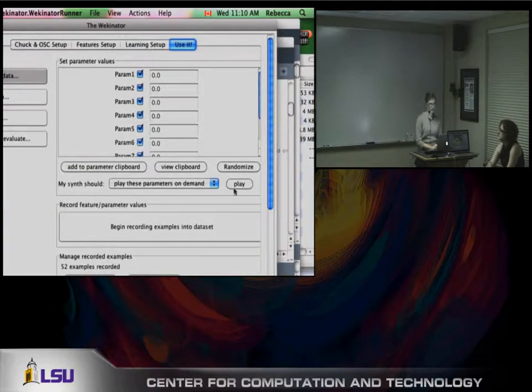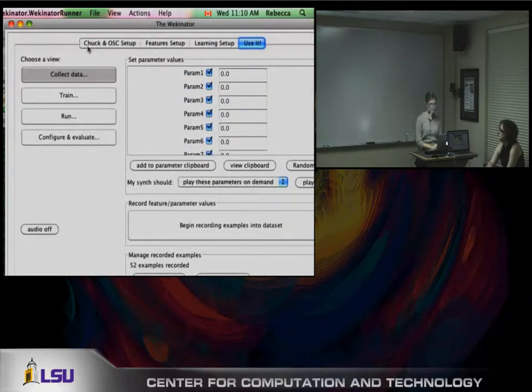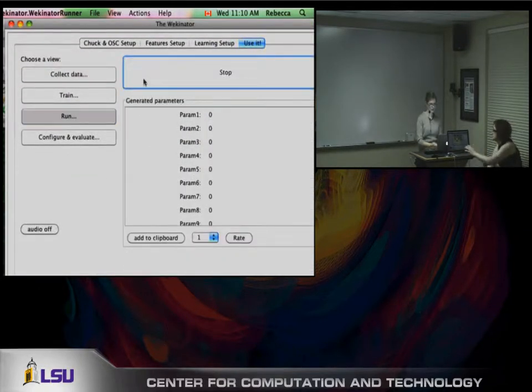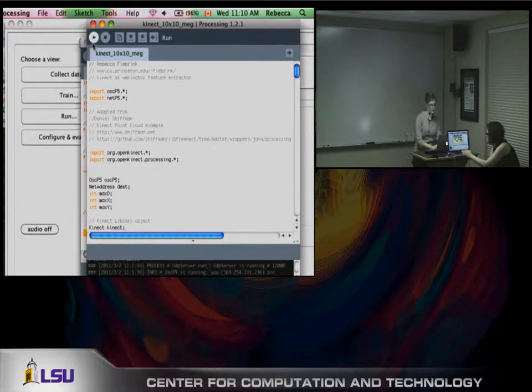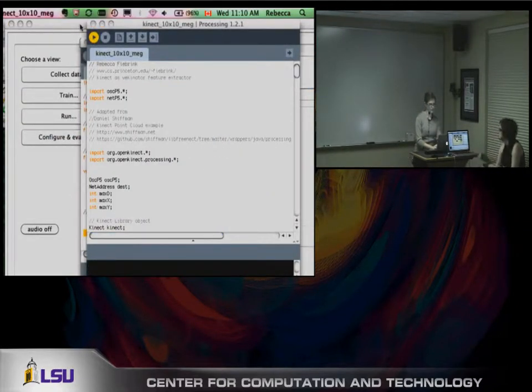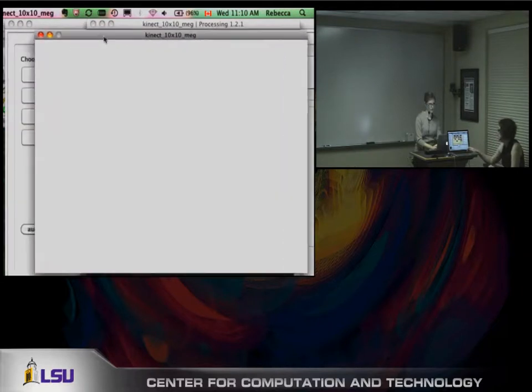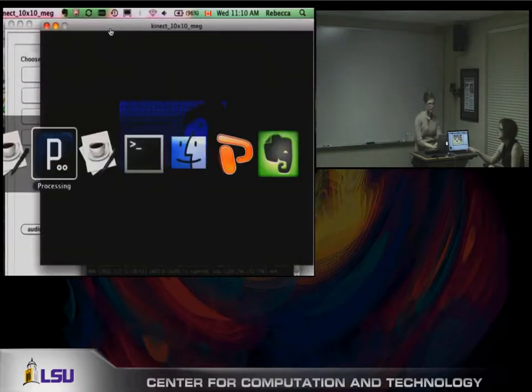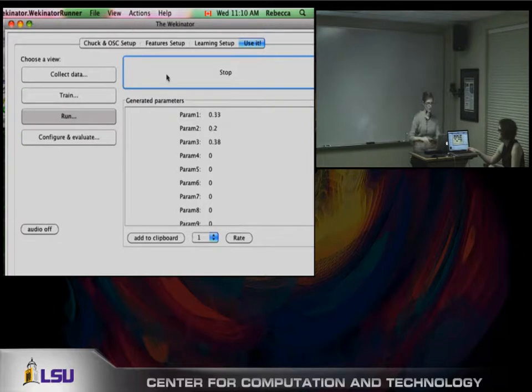So I've loaded this up, and it should be trained already, and we're just going to run it. And it helps if I'm extracting features. Alright. Some sound? Yeah, it's fine.